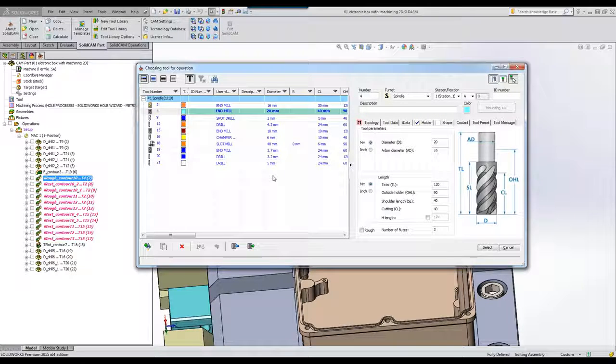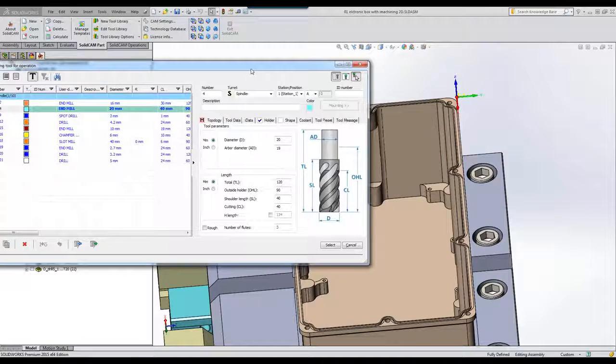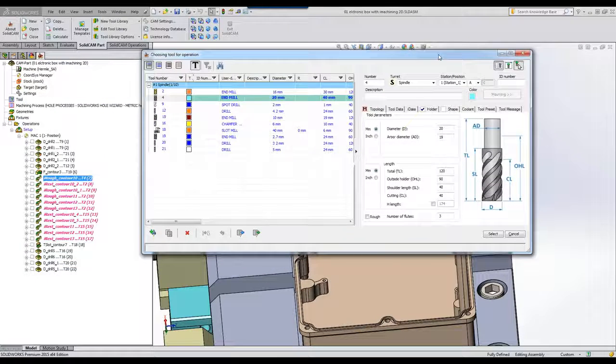But my limitation with this particular tool was that I can only be outside the holder no more than 90 millimeters. If you remember correctly, from the top over here up until the bottom over there, I have a total of 95 millimeters.